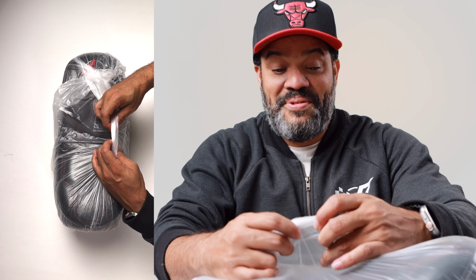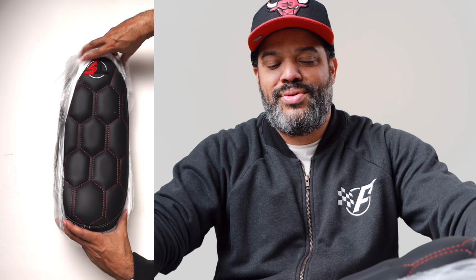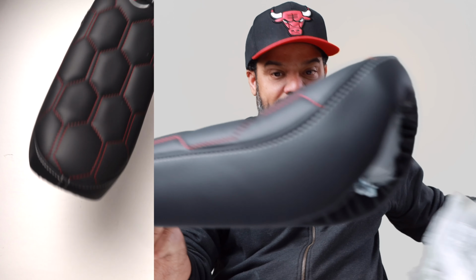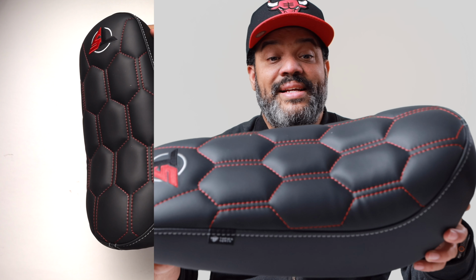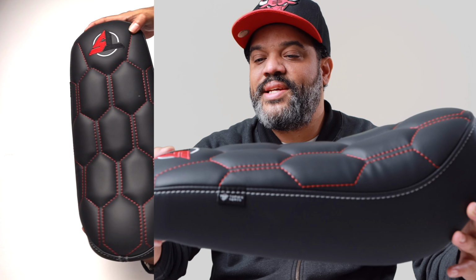Oh man, this is the first time that I'm seeing this. We're doing it together. Ooh, Lordy Lord. Look at that. Oh my goodness. I'm gonna take this out. Oh my God, look at this seat. Look at the detail. Look at the stitching.